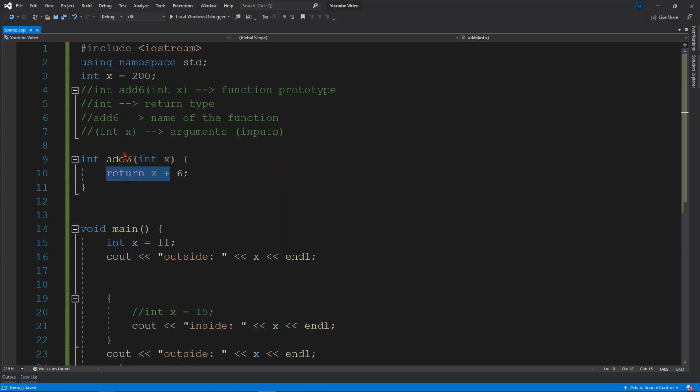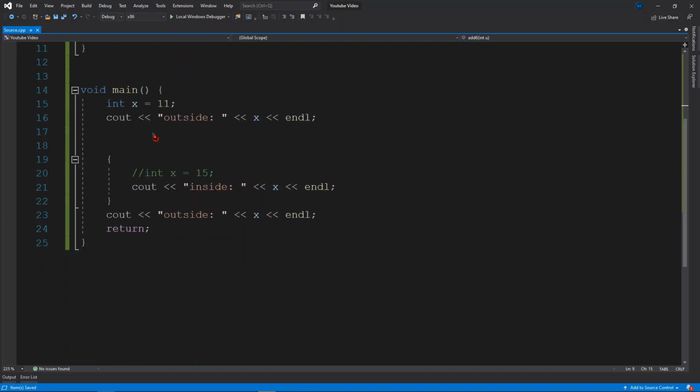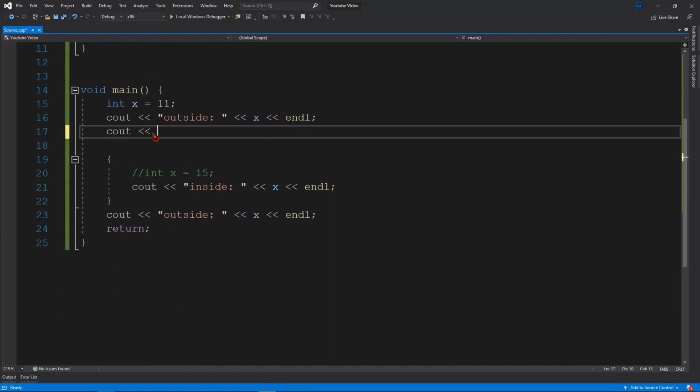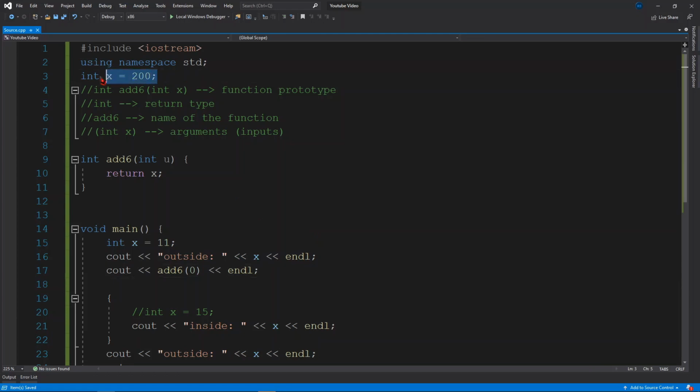I'm going to return x, and I'm just going to do cout endl. What global variables are is variables that aren't inside any scope.